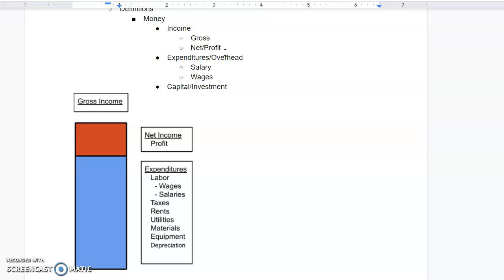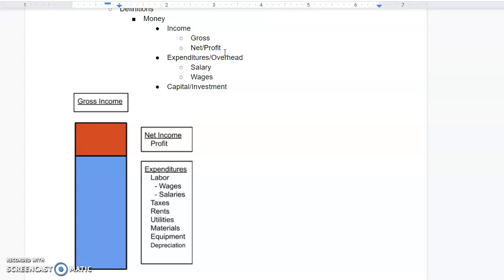I struggled to keep these apart. I'm not an accountant, I'm a teacher, and I always tended to forget which is which, gross or net. And so I thought of this sort of goofy memory trick to help you out. If you're ever wondering which is which: gross income is total income before you pay out your expenses. Net income is what's left over in the end.